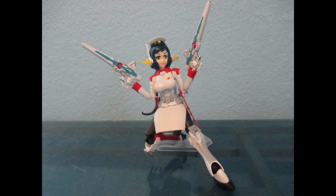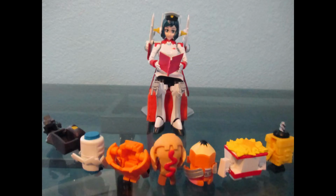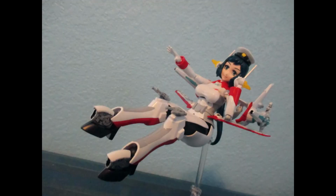I really loved building this, and I wish to build more Gundam kits in the future. It was really fun, and while my paint job is not the best, I do believe that I can improve on this.